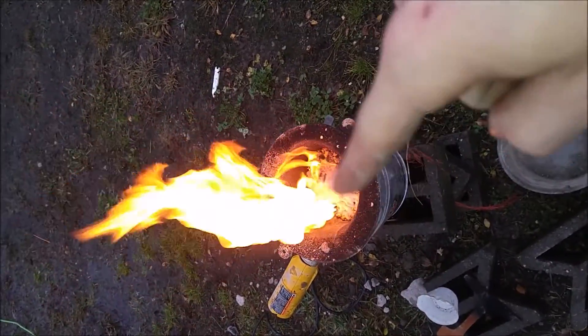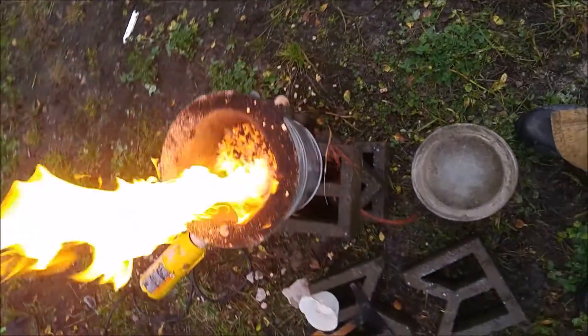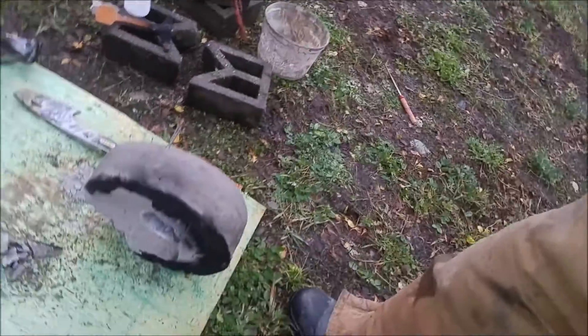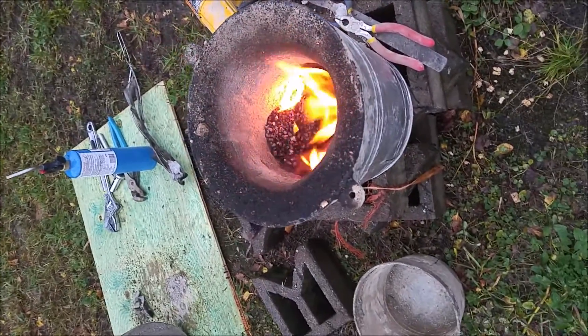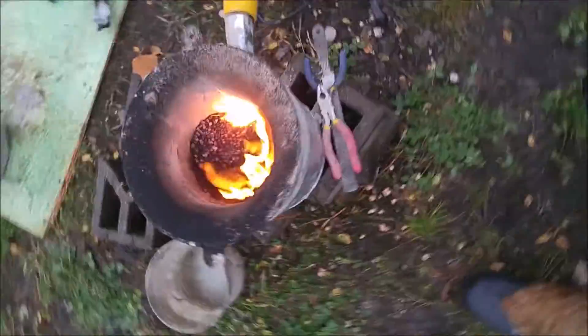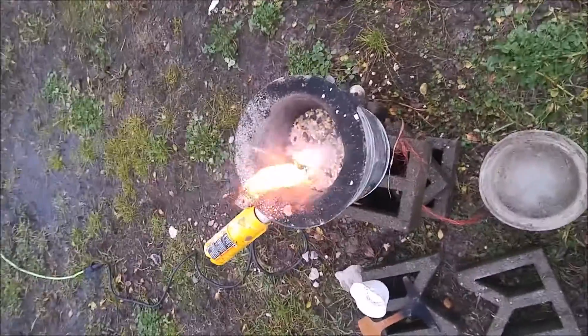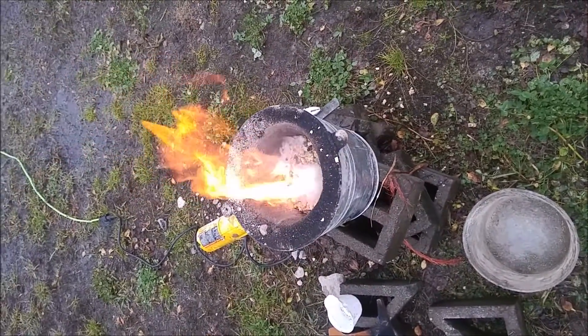That has been through a couple takes, so I think it's pretty well good — doesn't explode much anymore, seems to be completely intact. This thing didn't really survive very well. The fire has sat for a little while; give it a stir and it lights back up. That's quite the sound.